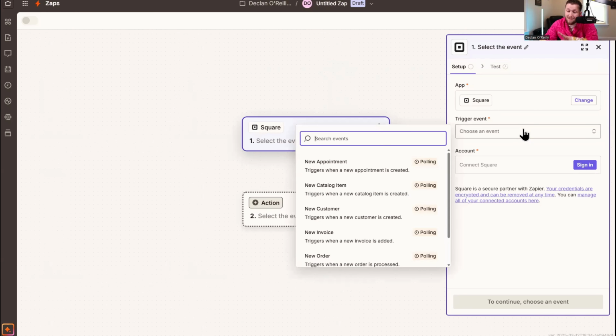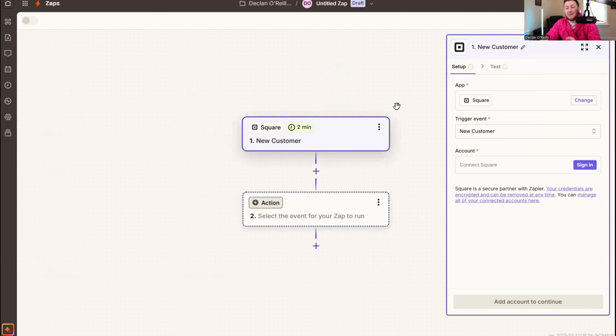So what we would do is choose new customer. Or whatever it is in that software, Salesforce, Square, Weebly, whatever, you would just pick the thing that makes someone new. That would be the thing that makes you send a review. So you give me money, I did a job for you, now we do the review. Does that make sense? This is the part where you want to have the client.